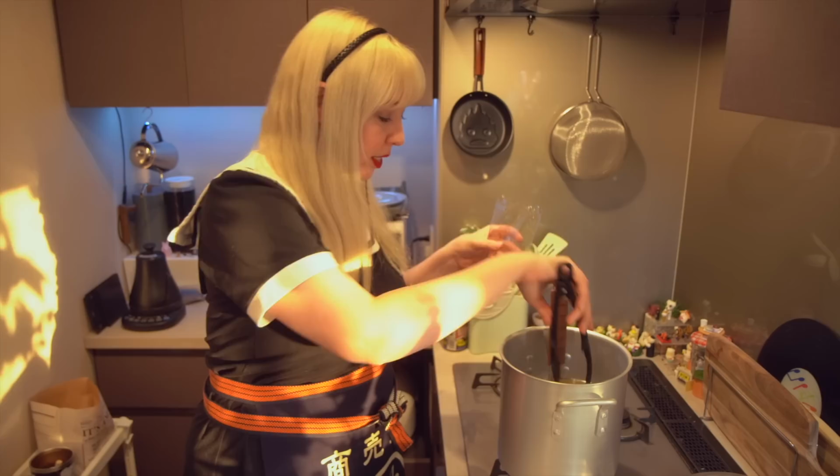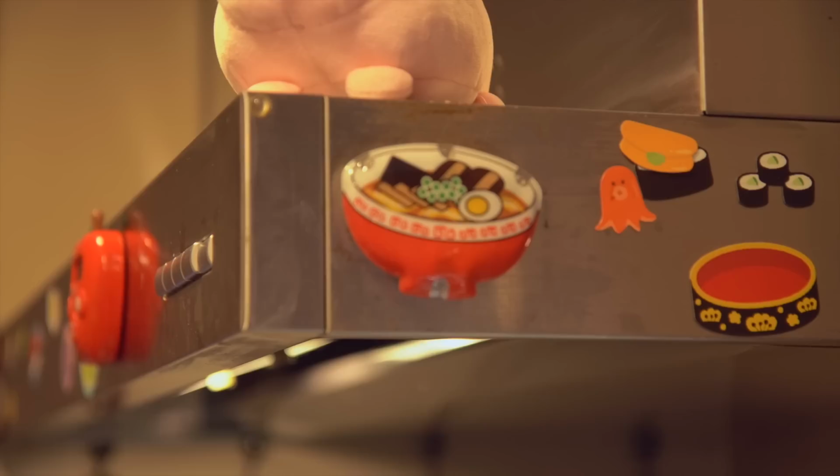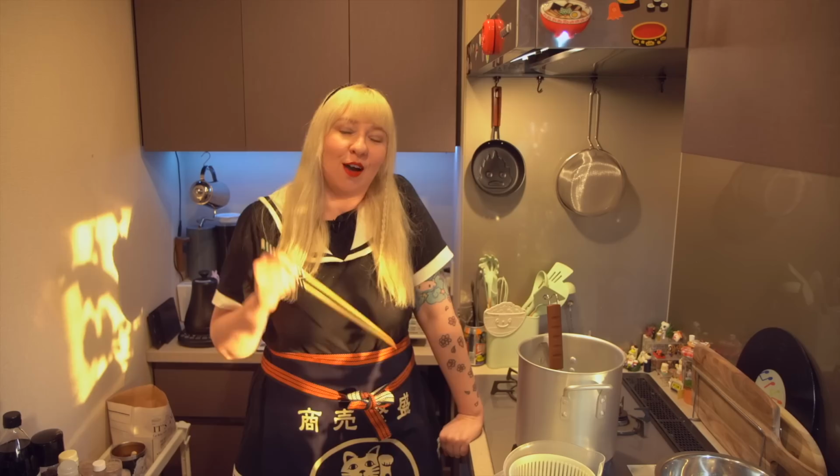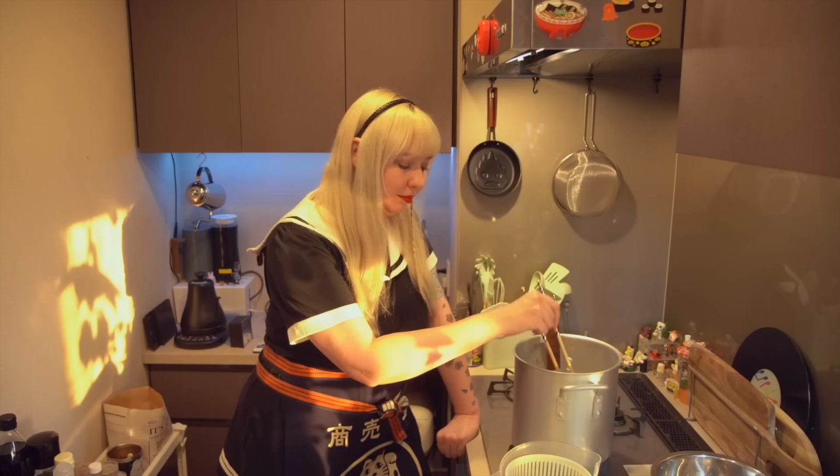I called it bok choy. Well, anyways, bok choy, not an English word to begin with. So I guess no matter what I say, it's never gonna really be right. Ramen timer, a go. I feel like a real ramen chef with my apron and my little ramen basket, my ramen timer. The only flaw in my plan is that I'm making instant ramen. But still, I'm getting close.